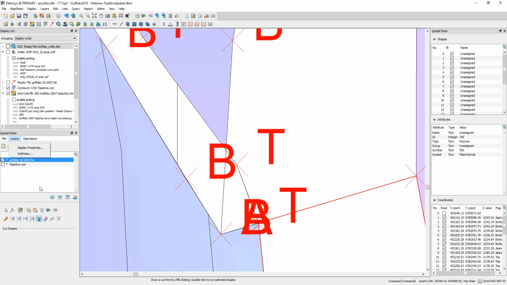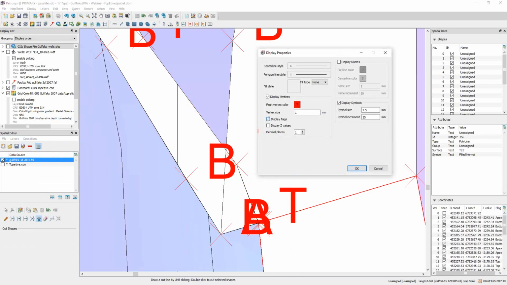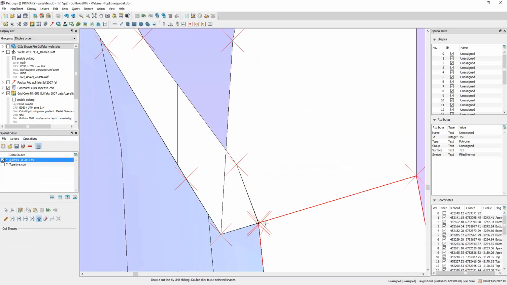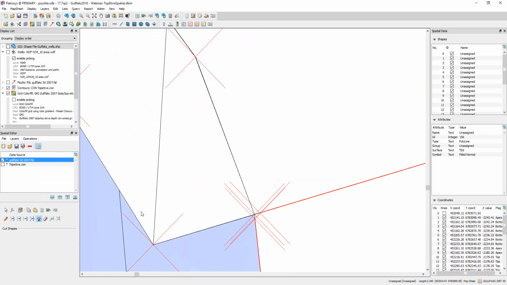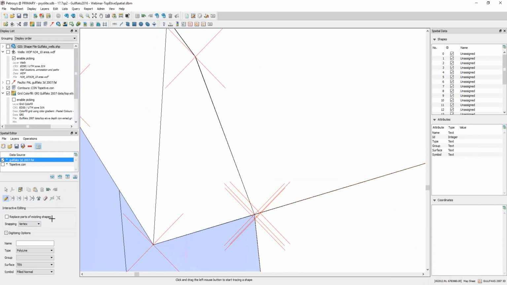Now, just to make my life a bit easier, I'll toggle off those flags. They're just getting in the way a little bit. I'll zoom in. What I'm going to do is make sure that I'm snapping to these vertices.